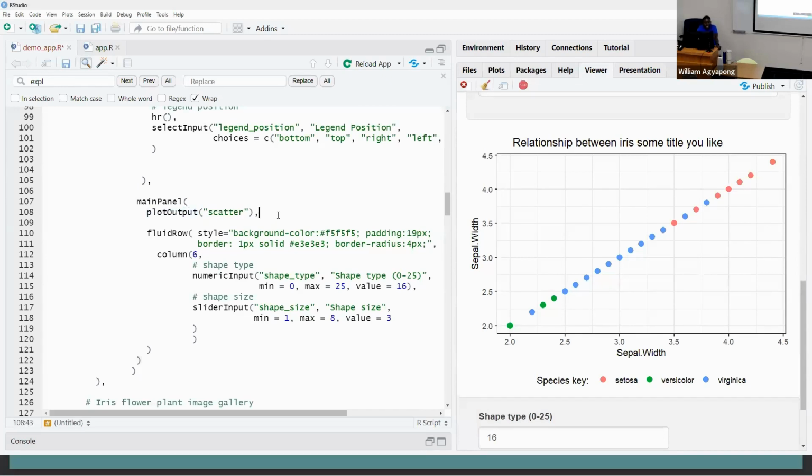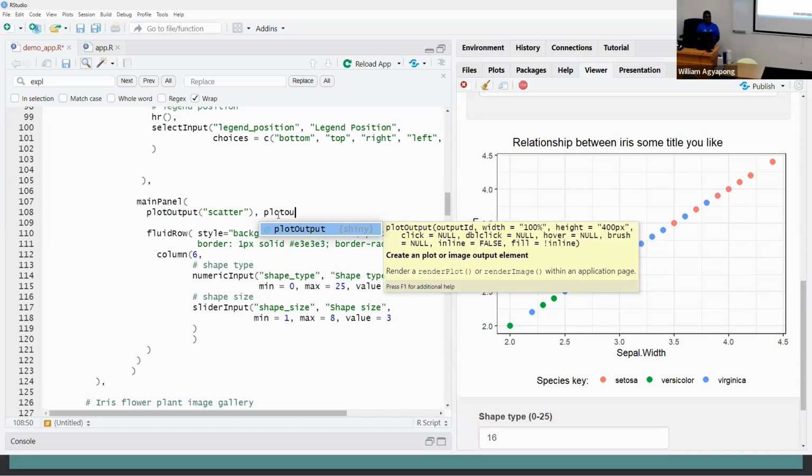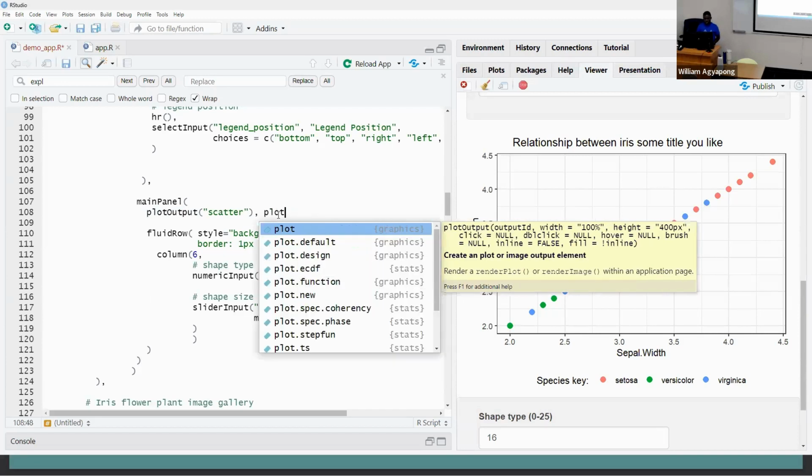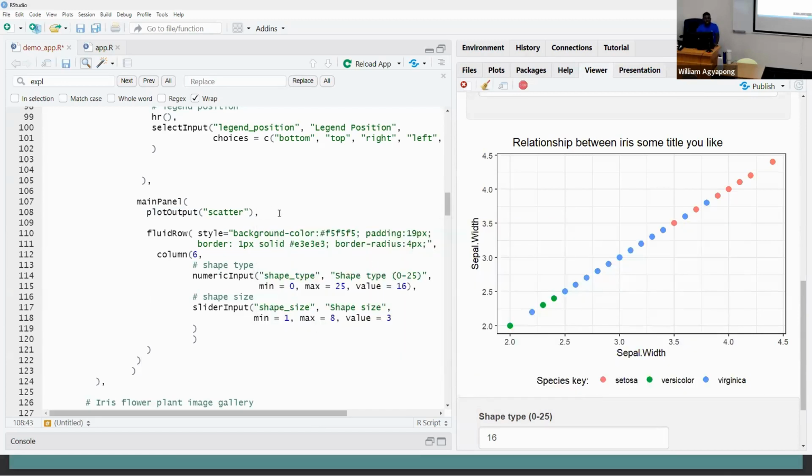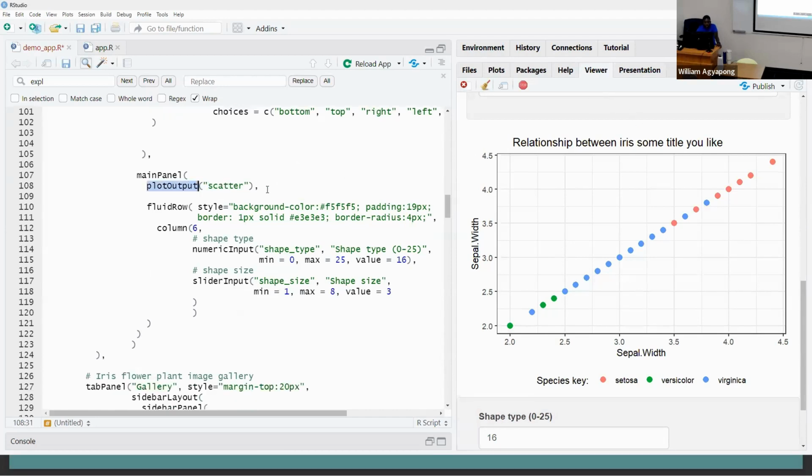This is a function from R Shiny. If you type plot output, you see it pops up. You use this to target plots, or insert plots into your app. Once again, you give it a name. You can also look up the documentation.